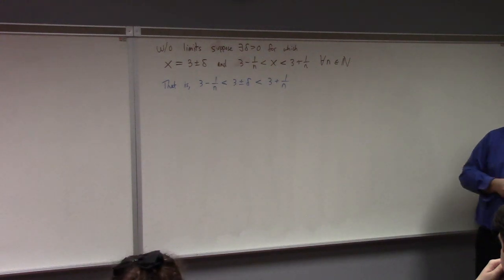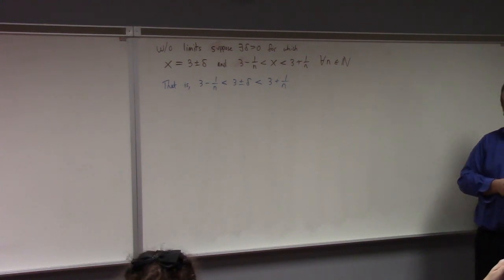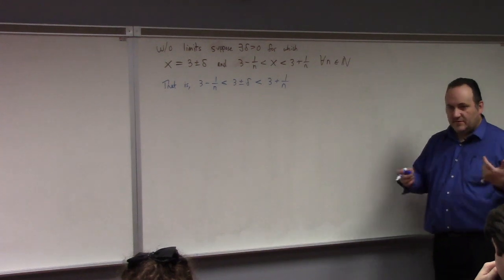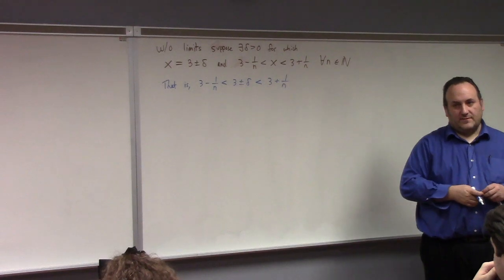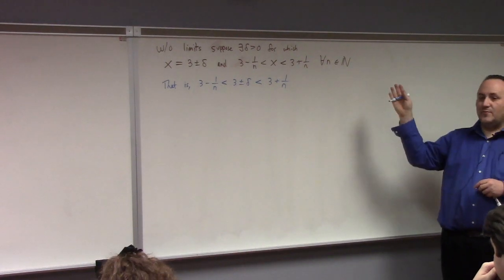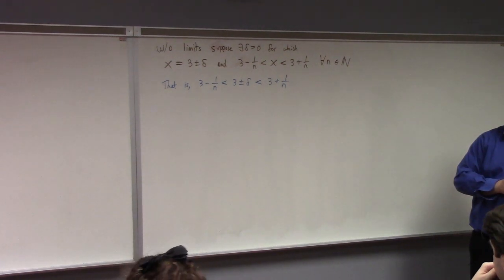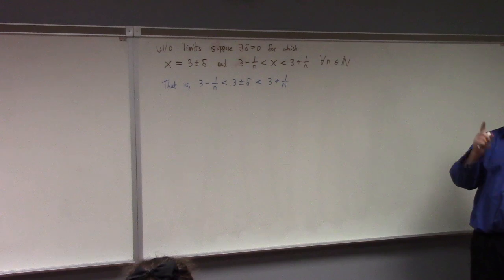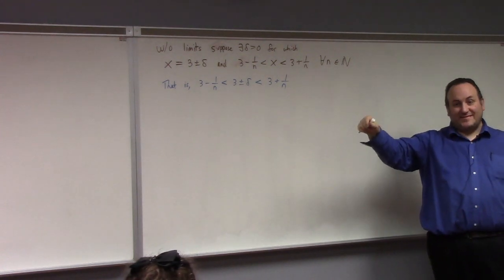What's the thought process behind what I just wrote in brown? What am I after here? My goal is to show that there does not exist such a delta. Because to show that there does not exist such a delta is tantamount to showing that x has to be equal to 3. If I can show that there's no way to write x as 3 plus or minus a delta for some positive delta, it must be that x is 3 by process of elimination. Every real number is either 3 or it's plus or minus some positive thing from 3.